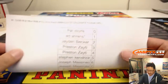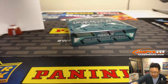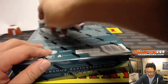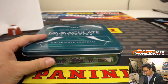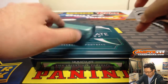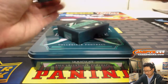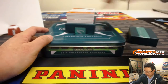All right, looks like no trades, sorry Jaden. Here is the final printout, the final list for one box, Random Number Block Break Number 10. I don't think I saw any more cases of this back there, but I'm sure some may stumble back onto the site someday, so keep checking back every day at jazbeescasebreaks.com. All right, good luck everyone.